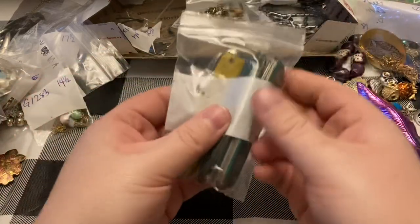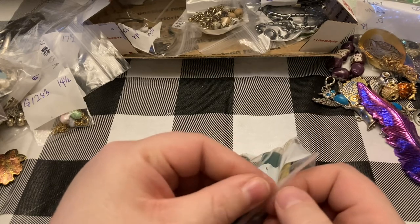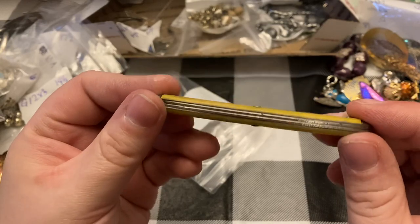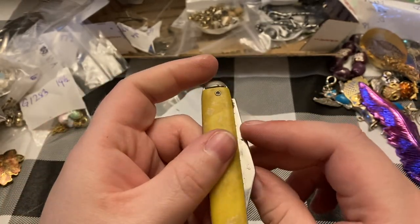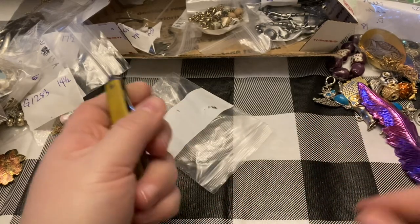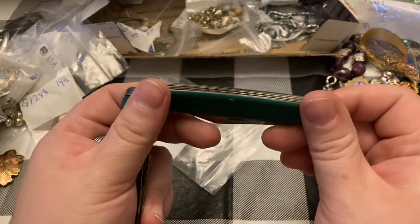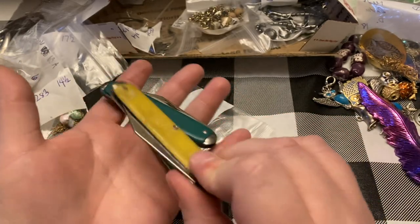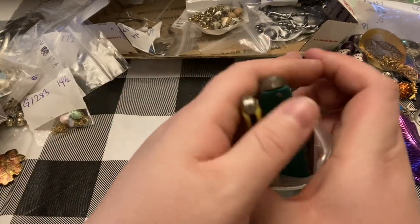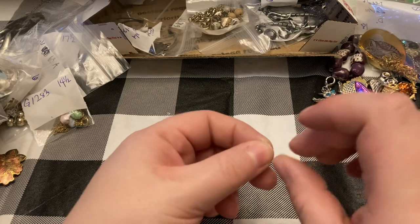Oh, this isn't jewelry — I grabbed these: three mainly USA pocket knobs. I got them for only $2.50, which was fabulous. They're good to have sitting here to open packages. They've got wear, but from the colors I'd say probably 1960s at least. I'll have Tony look at those — he knows more about knobs and stuff than I do. Even if they're not worth anything, it was three knobs for less than an LRP.